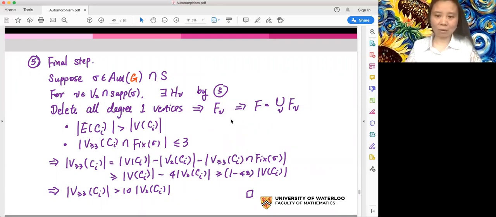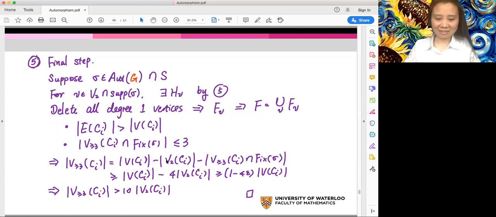And then I take the union over V of degree 2, okay? And then I get just a graph with a few components, but the key part is that in every component you have more edges than vertices, and there are very few vertices with degree at least 3, and those are fixed. So now you look at the set of vertices of at least degree 3 in this component. It's the whole set of vertices, subtracting the set of vertices with degree 2 and the vertices with degree 3, but fixed. And then there are only 3 vertices over here.